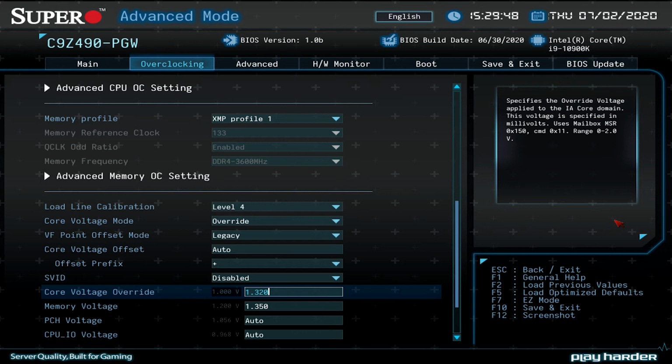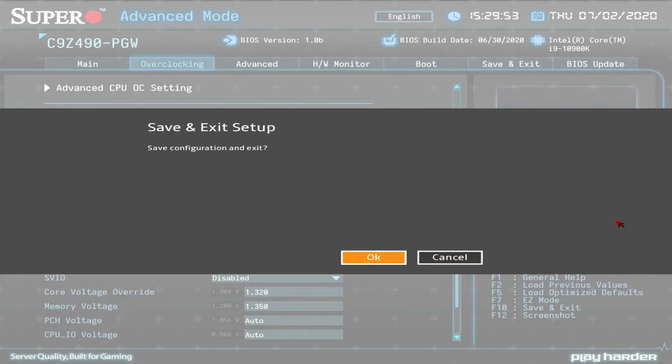So let's go ahead and jump out of BIOS here. We're going to press F10 to save and exit setup. You can also go to the menu option for it, but let's get out of this and give it a shot to see exactly how fast we can get it to go.